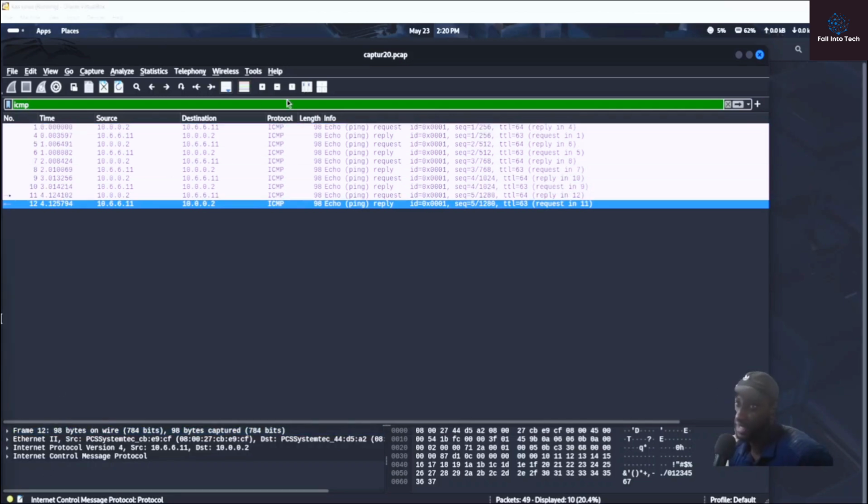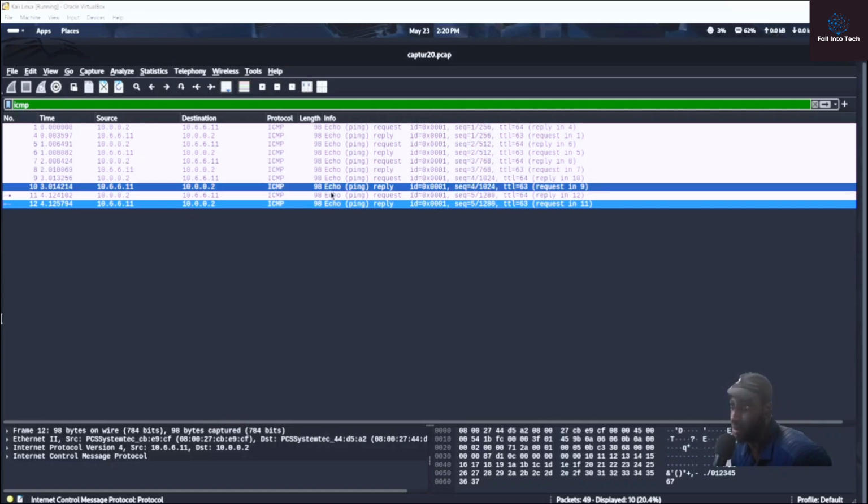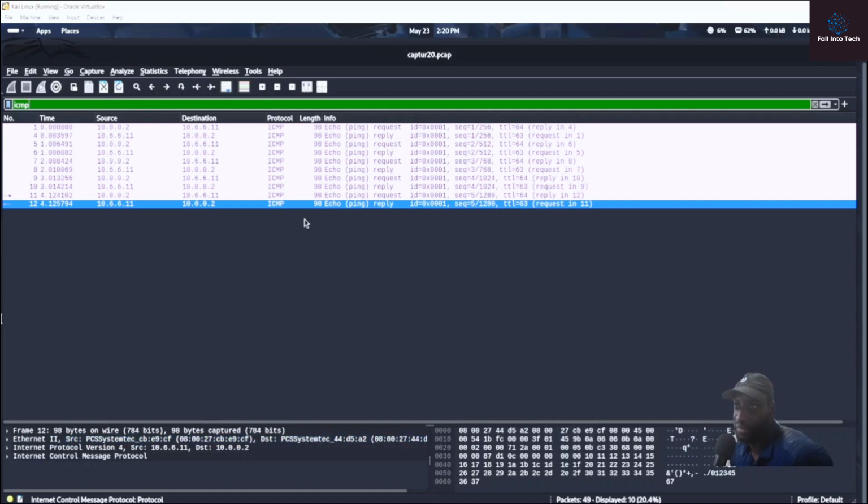Okay, guys, as you can see, Wireshark is very interesting. I mean, this is just the beginning of Wireshark. You can learn so much with Wireshark. It depends on exactly how long you want to take it, but definitely I'll be doing a lot more learning with Wireshark and Tcpdump, stuff like that, just to analyze traffic and understand exactly how it works. But this is definitely very interesting.